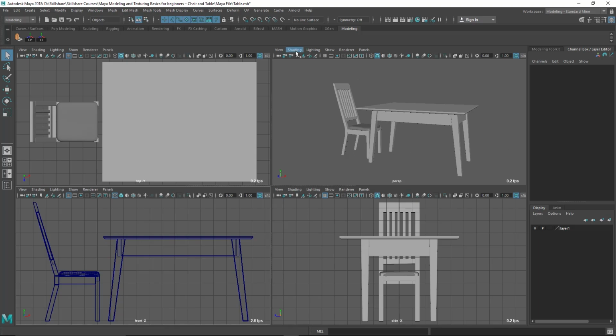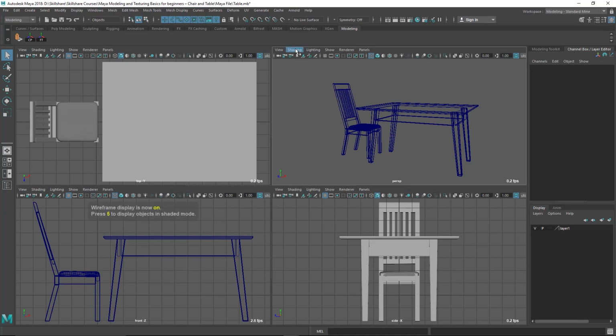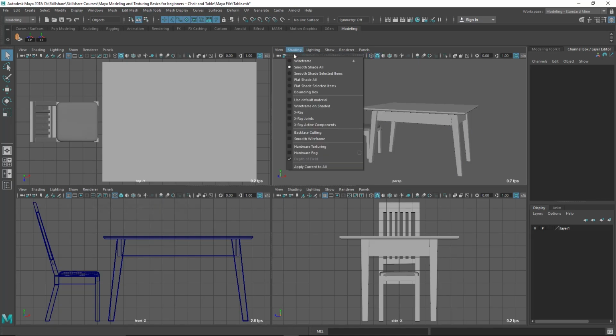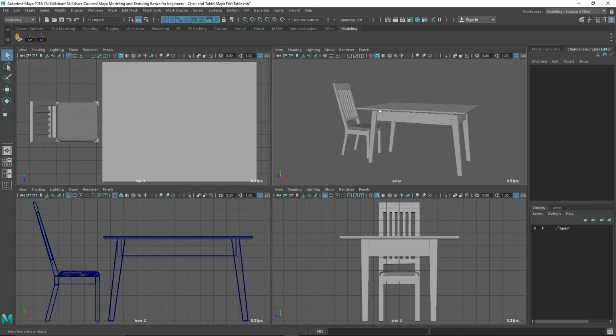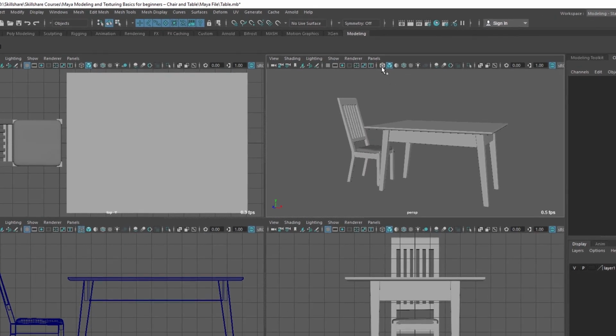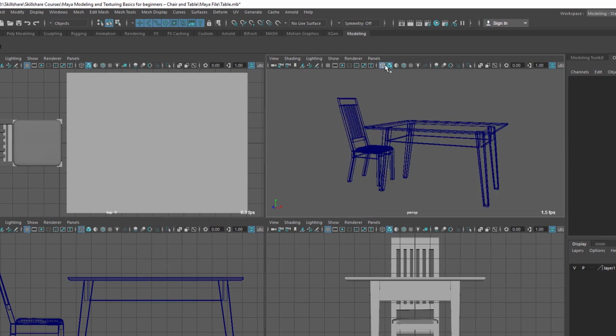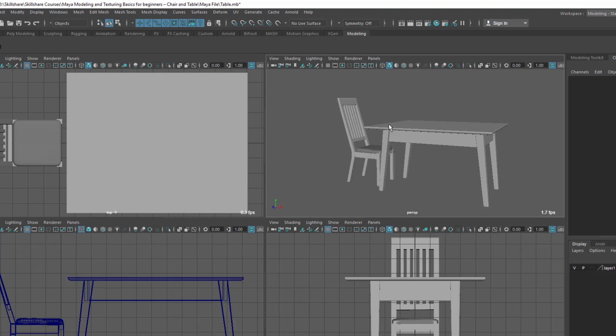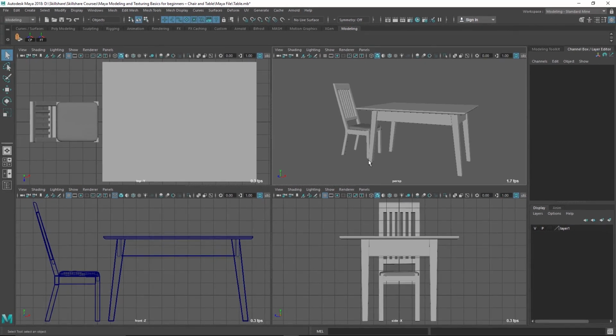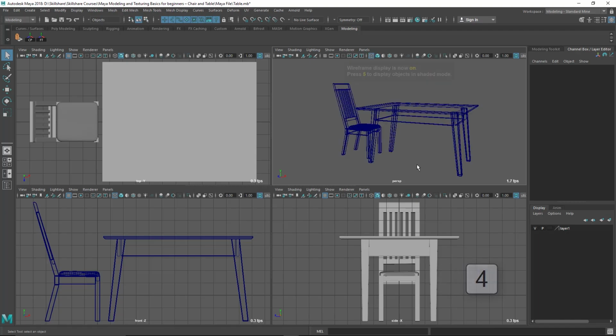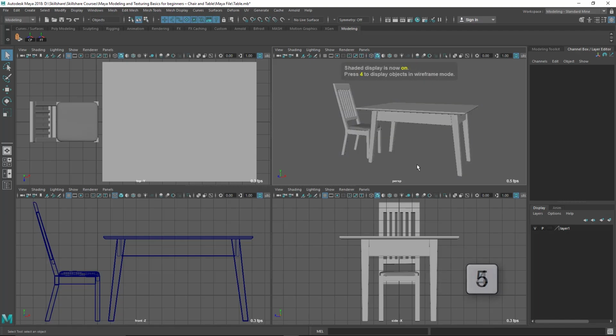Okay, so you can go to wireframe mode from this menu, but it's not easy to come here again and again to change it. For that we have some options here, so we can switch between these two. This is wireframe and this is shaded mode. Easy to switch. Even better, there are shortcuts which most artists use: 4 for wireframe and 5 for shading. 4 wireframe, 5 shading. These two modes we constantly switch between while modeling.